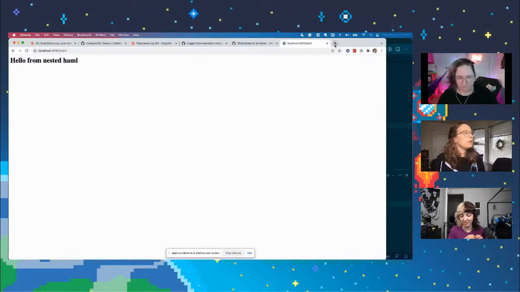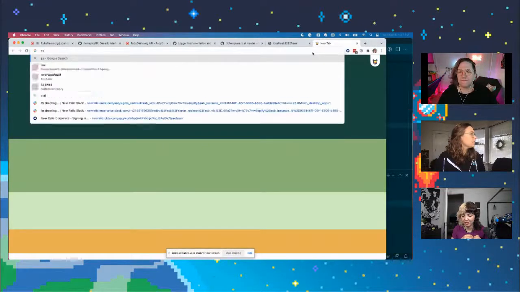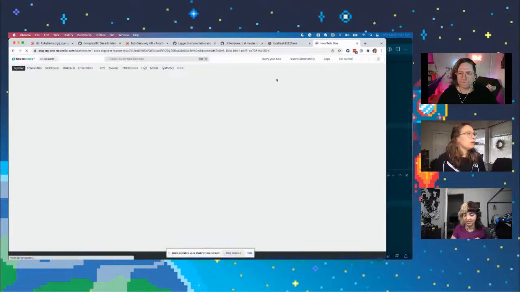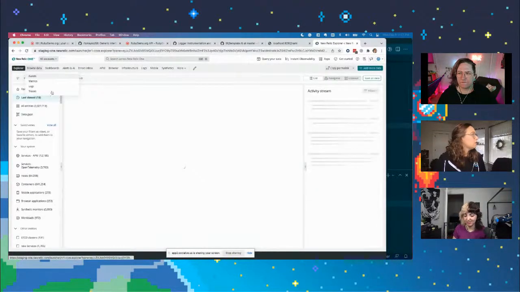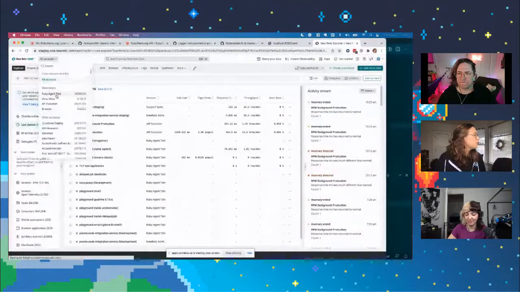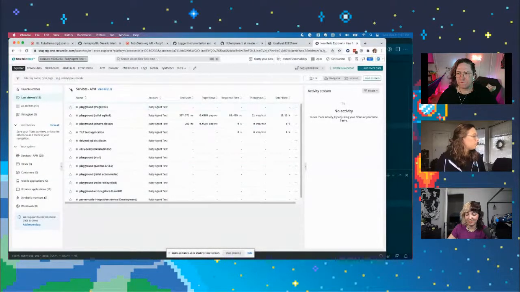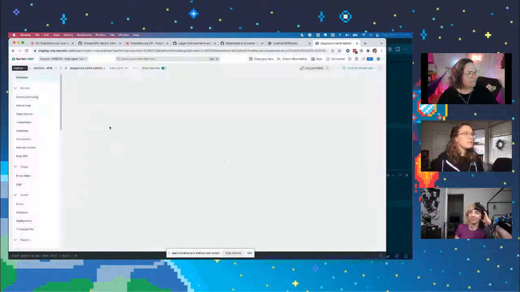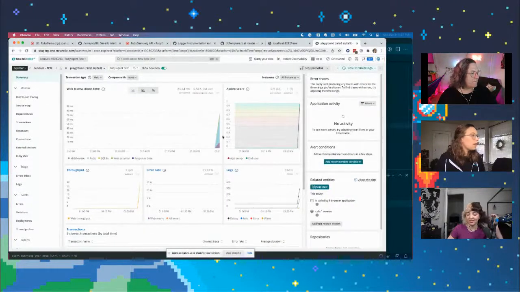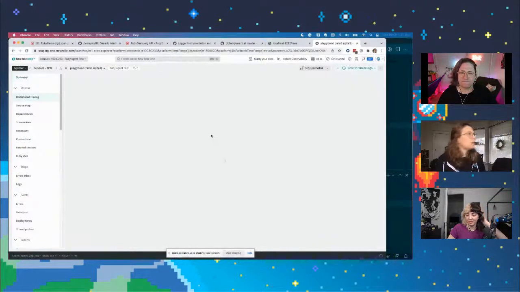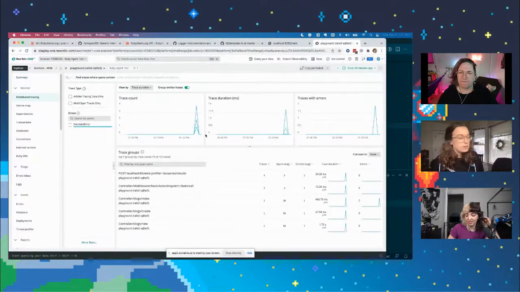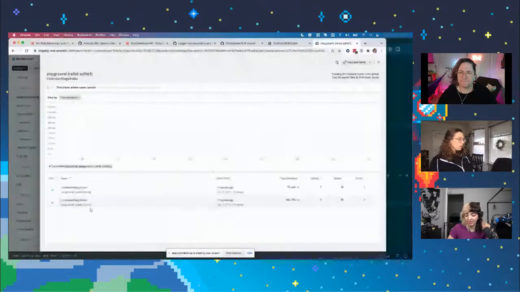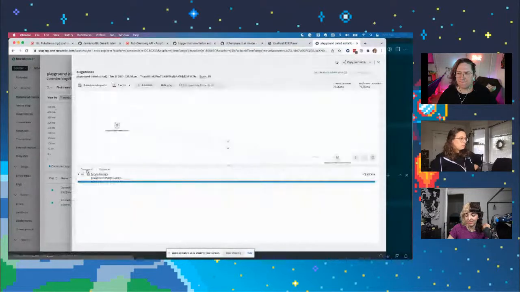All right, so now we're going to go to the staging page and see what we have in our applications. There are a great many applications on here. Let's just filter this down to the Ruby agent test. You can see we have lots of fun things we're testing, and we've got some data over here. So let's take a look at this Rails 6 application. This was our blog. We've already got some traffic back, so that's great. We wanted to use this as our baseline since we were trying to make some on-par instrumentation. We hop into the index and we look at this view.